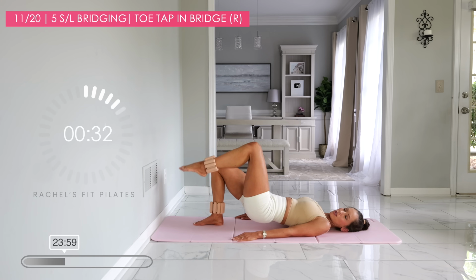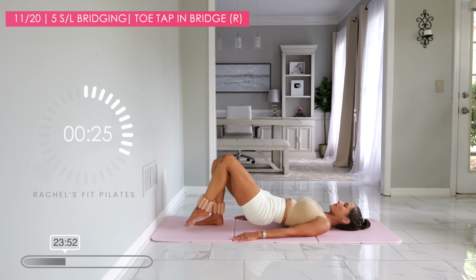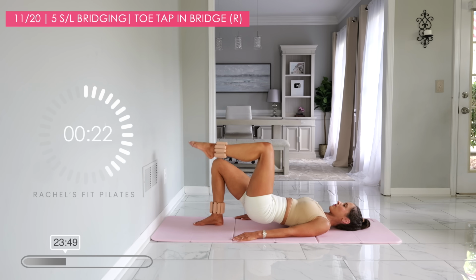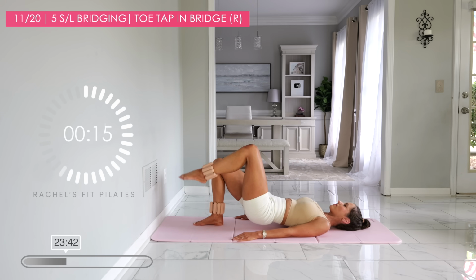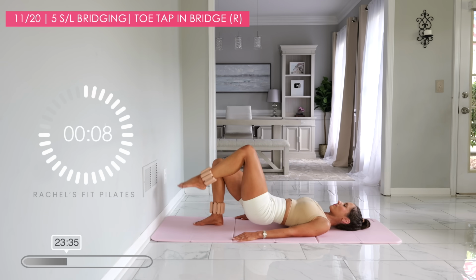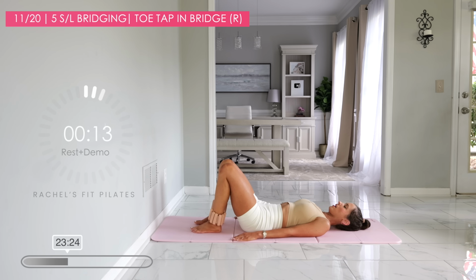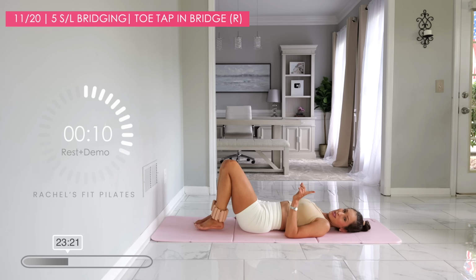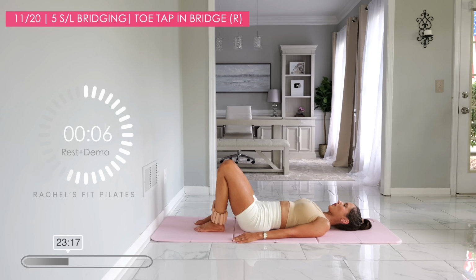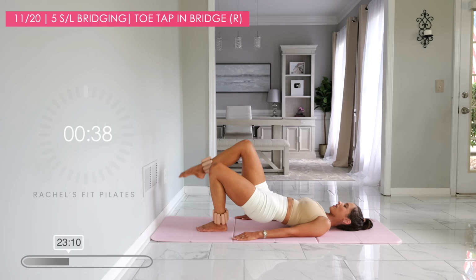If you feel any strain in your knee, try to walk your foot a little further away from your glute. Come down. If you feel like your glutes are already maxed out, go ahead and take those ankle weights off. Absolutely okay to do that. Come up, other side. Let's begin. So tap, come back up.